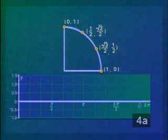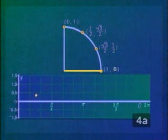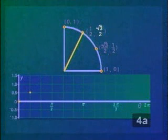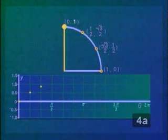The Y-coordinates of the points we plot will be the sine value of each angle between 0 and 2 pi radians. The sine of 0 radians is 0. The sine of pi over 6 radians is 0.5. The sine of pi over 3 radians is approximately 0.866. The sine of pi over 2 radians is 1.